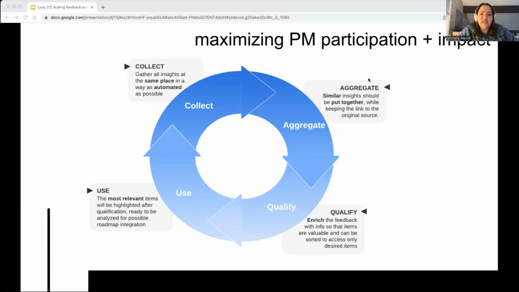These cycles will continue in the direction of their momentum until an external factor intervenes and breaks the cycle. And so they do pick up momentum. You get really good at this, and you can pick up velocity and really streamline how you're scaling your feedback as long as the cycle works.